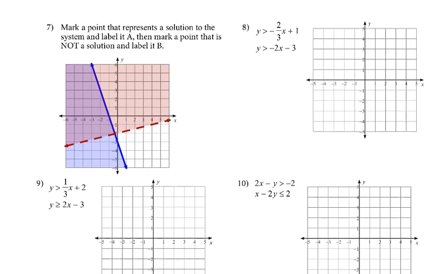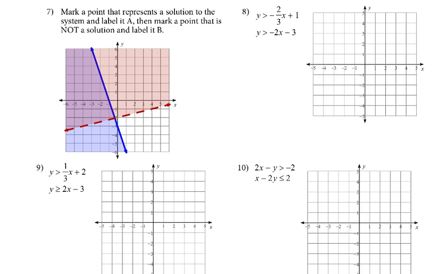All right, so now let's talk about some inequalities. Okay, so number 7 is a system of inequalities. Okay, now if we're just graphing one inequality, we're just going to do it once. A system of inequalities. So let's look at number 8 first. If I was just talking about one of these inequalities, so say just this top one, y is greater than negative 2/3 x plus 1. Again, I can use technology to do that, or I can do it by hand. Down 2 and to the right 3.